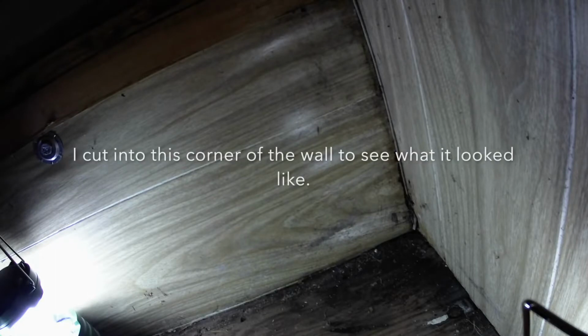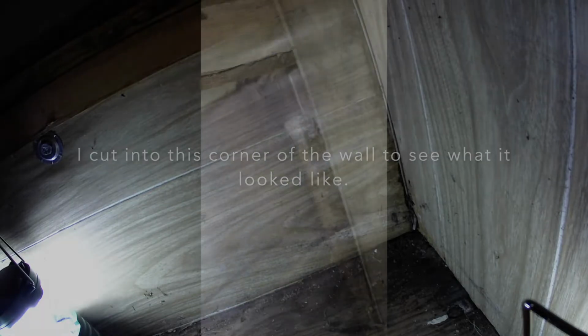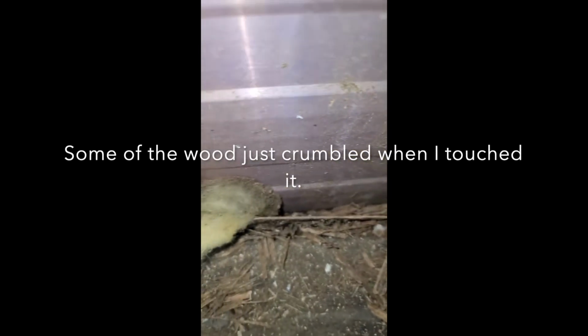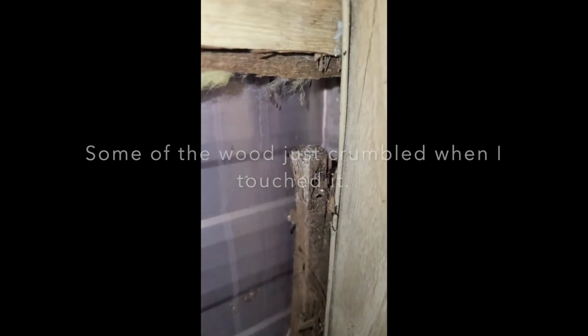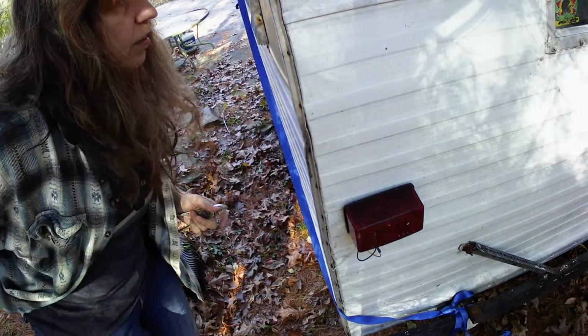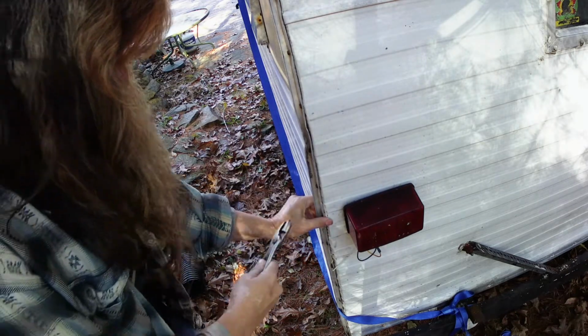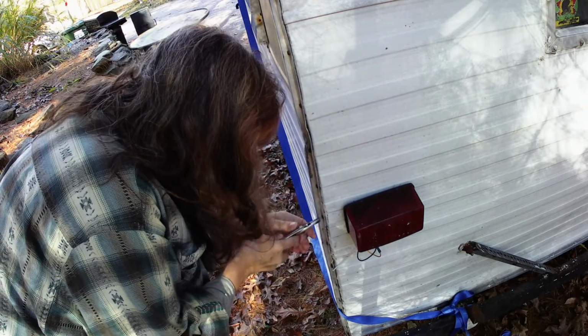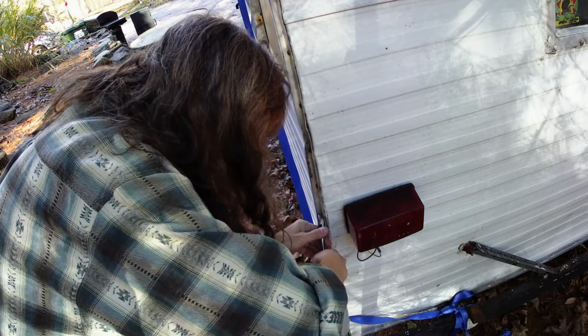All right, now it's time to get a better look at that from the inside. We'll see what we'll see. Take this drip rail off so that I can figure out what it looks like underneath there. So that's what I'm doing now. Hopefully it comes off easy enough, and hopefully the wood is not totally destroyed underneath it.